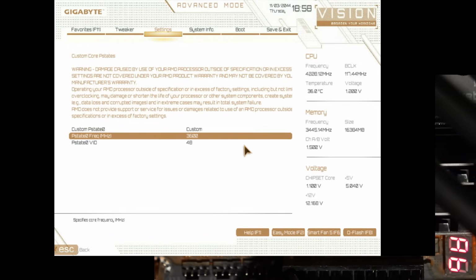And you might be wondering, could you set it higher than 3600? I've tried that, and then it reactivates the boost algorithm, and it gets weird again. Because my experience has been that if you raise BCLK and the boost algorithm is enabled, at a certain point the boost algorithm detects the BCLK overclock and just drops the core frequency. So that's why I have core performance boost disabled and this custom P state. If you try to do this with the boost algorithm enabled, and I'm not talking about precision boost overdrive, I mean just precision boost in and of itself.